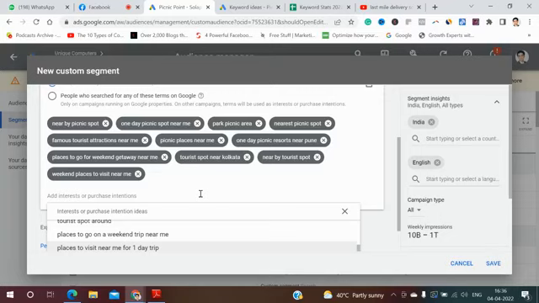One, people who search for the keyword in Google. This is custom audience one. Second is with reference to interest or purchases. And whatever suggestions you are getting from custom audience, you have to save it, and you have to use those keywords from your custom audience in your content marketing campaign or in your paid ads campaign.